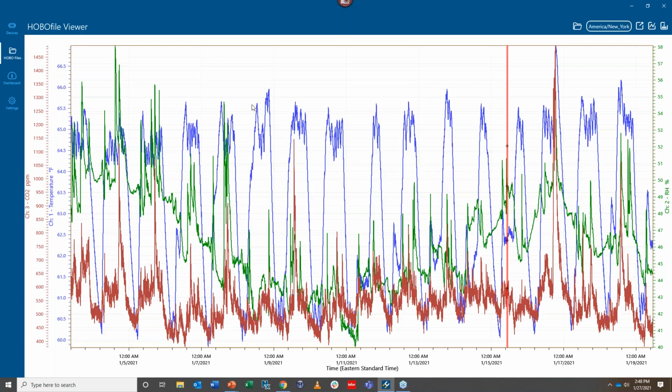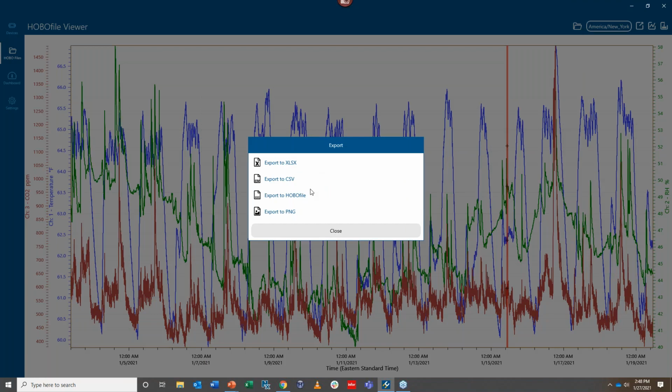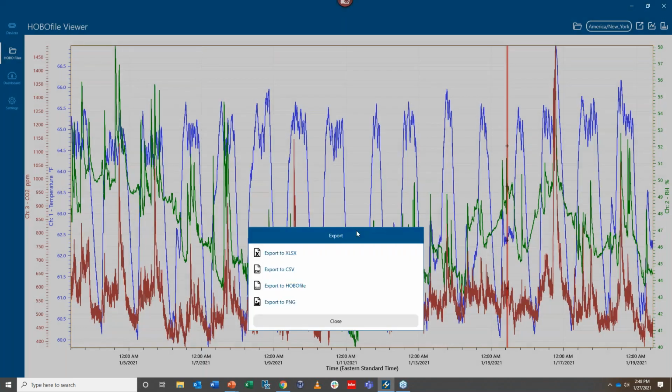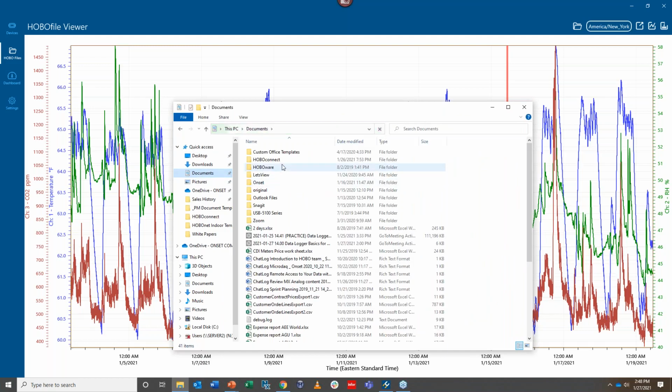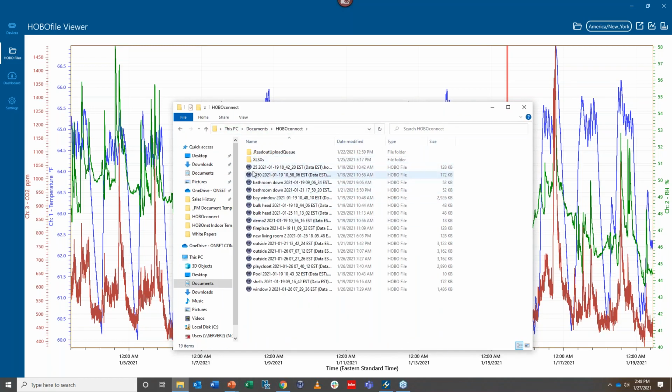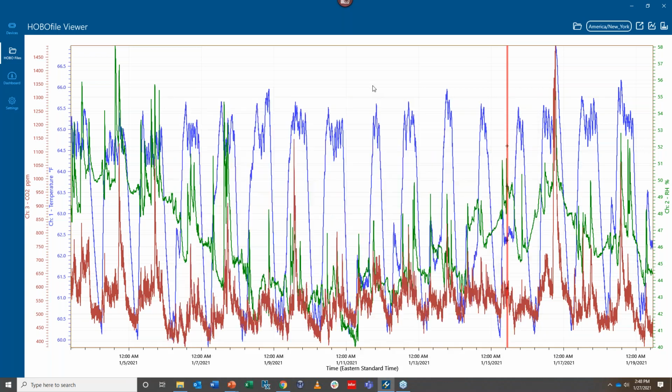So here's an idea. You can, again, as Shannon was saying, share your data. And for those of you who are familiar with HOBOware, HOBOconnect isn't going to have all of the graphing features that HOBOware does. One of the things that you will do is basically save your data file. It will get saved directly to a directory. And as you can see, this is coming up with the HOBOware icon. So if you do have HOBOware on your computer, you will be able to just open that up in the HOBOware program if you want to do some of the additional analysis there.